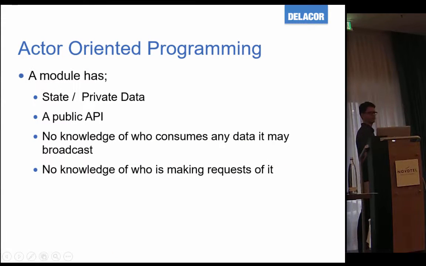So a module has state and a public API. It has no knowledge of who consumes any of the data that it may broadcast, and it has no knowledge of who's making requests of it, and that's a key point. These are requests. We're asking that a module does something.